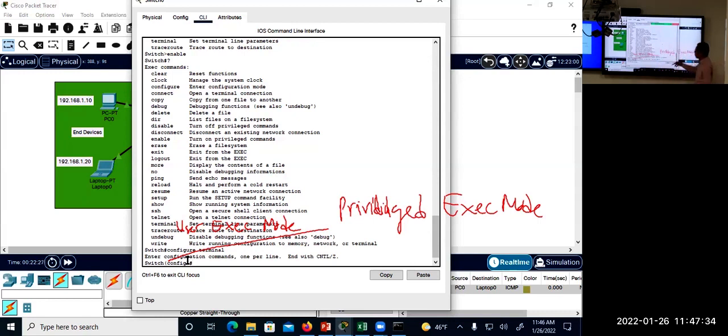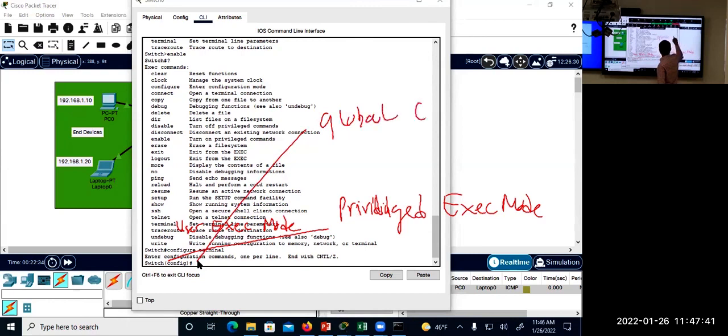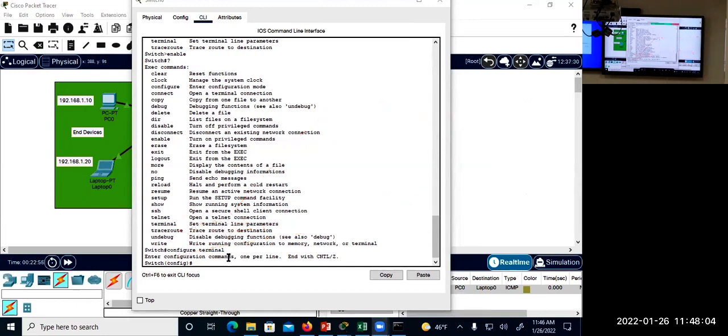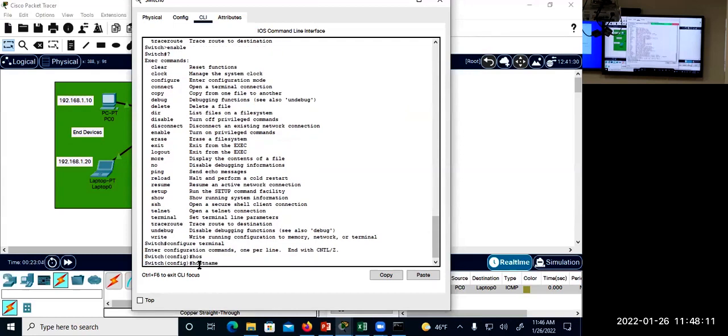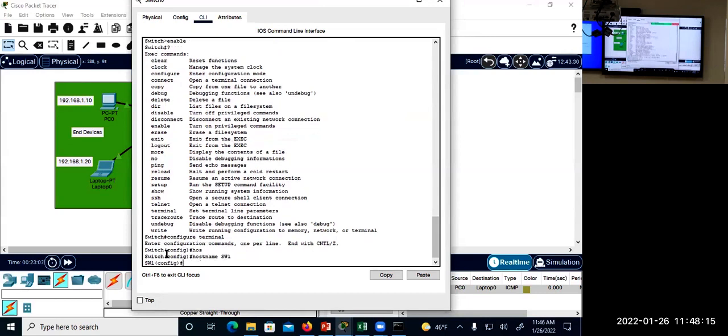Okay. So now in the global configuration mode, I have the authorization to change the switch name. I have authorization to set the password or username here. So what I can do, a very simple configuration, is the switch name. By default, the name is Switch here, but I want to change its name. So I change the hostname. I put it as FW1 here. So see, it changed from the switch name to FW1 here. That is the name of the switch. Right? And also, I can configure some of the other configuration for the switch also.